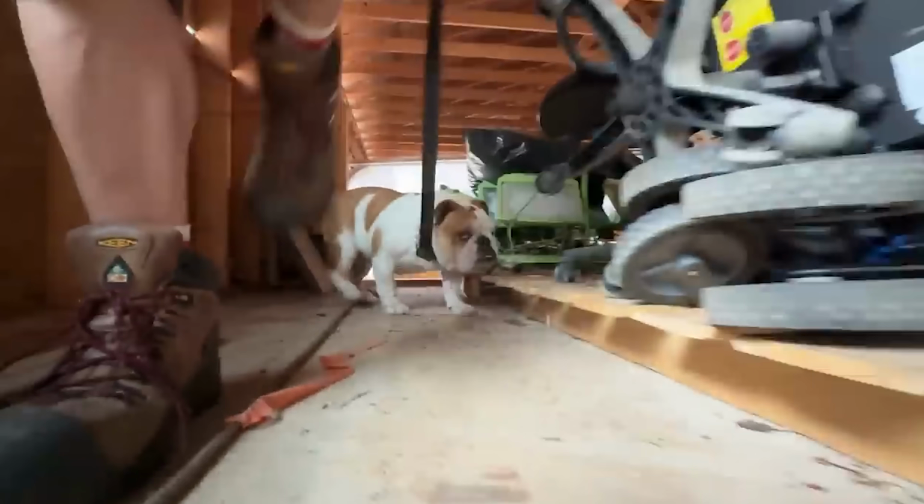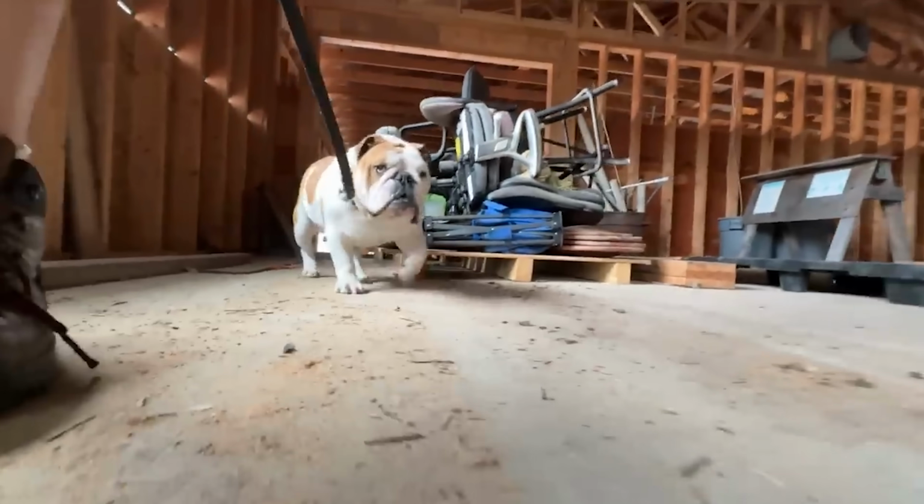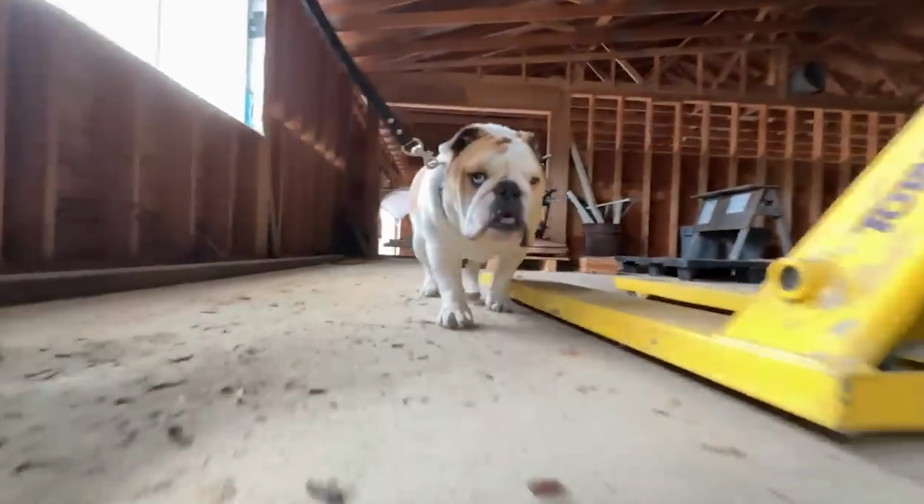So we found this big old barn. We got it at a crazy good price, and now we're converting it into a van life and overland shop.